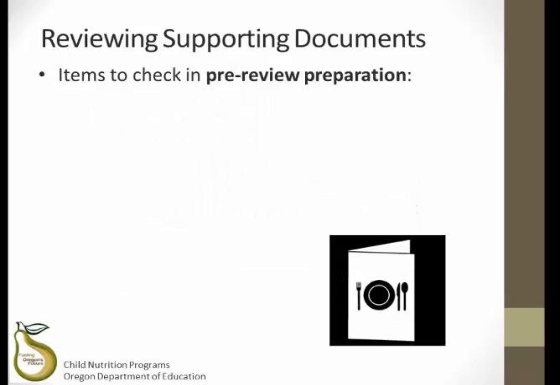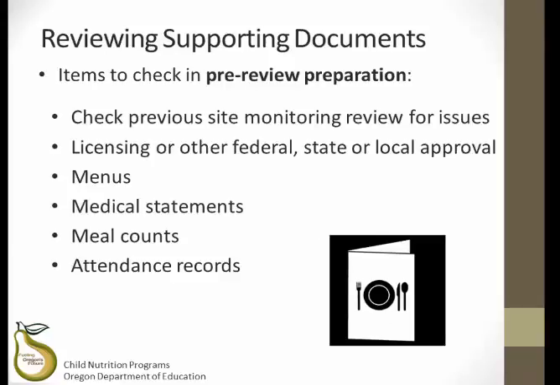Part of the form can be completed by the site monitor prior to going on site. You will want to focus on problems that were present during the last monitoring review and make sure that these problems have been corrected during the current review. The site monitor will review licensing information, menus, medical statement, meal counts, and attendance records.